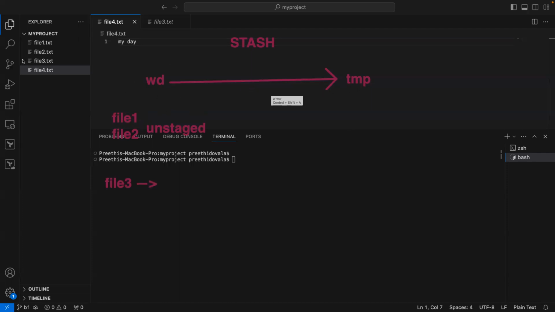Unstaged changes from the working directory can be moved to the temporary shelves, right? And yeah, your repository becomes clean. You can continue the other tasks, you can just put them on hold, and once this is done you can come back and unstash, means get that work from the temporary shelves and start working with it, which is called unstash, right? So that's the concept of stash. You can put some work on hold.